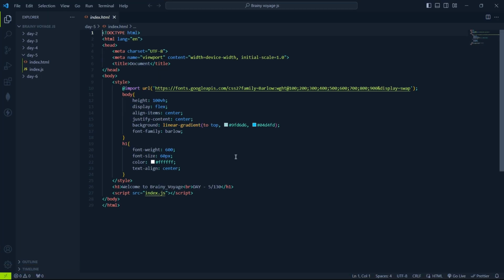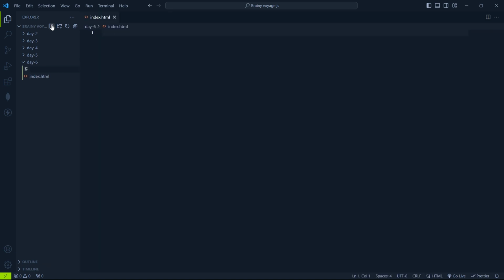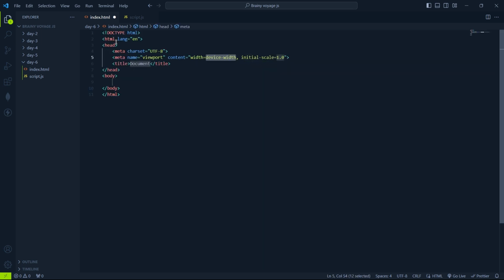This is the very basic code I will be using for our class. So, let me just close this file and create some files under the Day 6 folder. Remember one thing: each and every time you create the main HTML file, create it as index.html. There is a reason behind that, which I will explain in today's topic when I am dealing with website hosting in GitHub. Here, I have created two files: index.html and script.js.